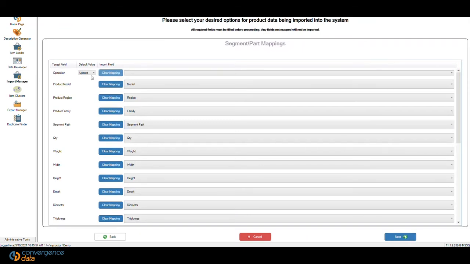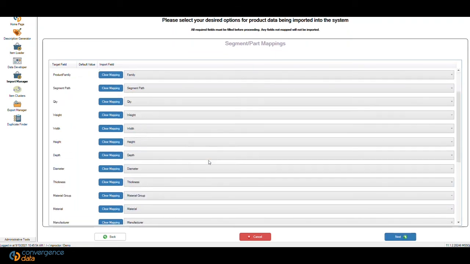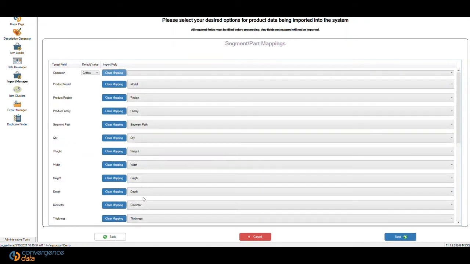And this is going to be a create function because no information has been added here yet. So it can't be an update because there's nothing there to update yet. So I'm going to say create, and this is for the segment mappings. All of this gets auto mapped because it is coming from the template just to keep things extra simple. Then I'll go next, and I will create these fastener mappings as well. Once again, everything's already mapped.